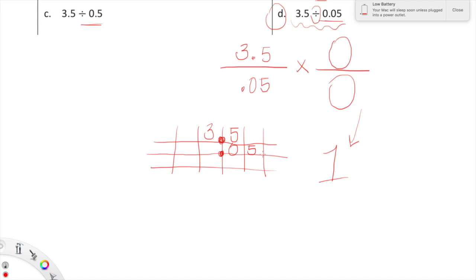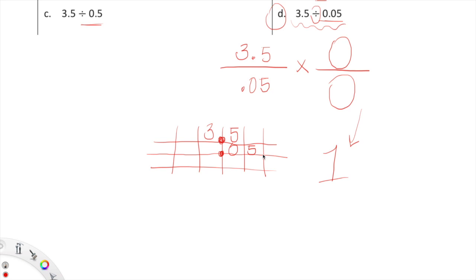We just did that with the first problem. I can multiply 3.5 by 10 to shift it out of decimal form, but I need to make sure that if I multiply 3.5 and 0.05 by 10, 0.05 is still going to be a decimal. So I have to figure out what we can multiply 0.05 by. What can we multiply 5/100ths by to shift it out of decimal world and into whole number world?